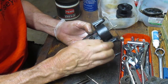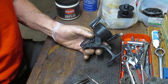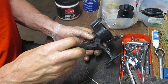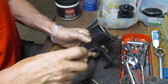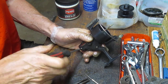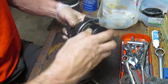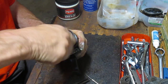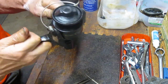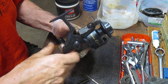Put the three screws in on here. And we can reinstall the spool. And the reel will show you that, again, it's a low quality reel in terms of the componentry. It's a low cost reel, but there are reasons to purchase this reel, and this reel will serve you well so long as you keep it maintained and lubricated. And that's where the biggest failure is in these, is that since most of these components are steel, the steel rusts, and that rust eventually causes the reel to seize. So here we go. We'll just put that handle back in now. Put the handle button on. And this reel will go fishing again.